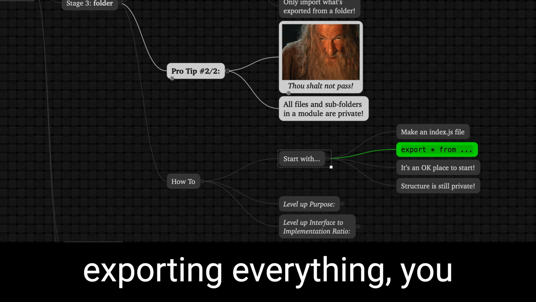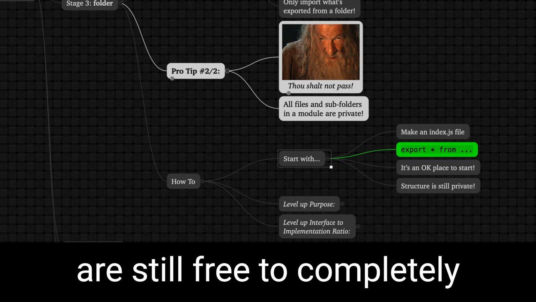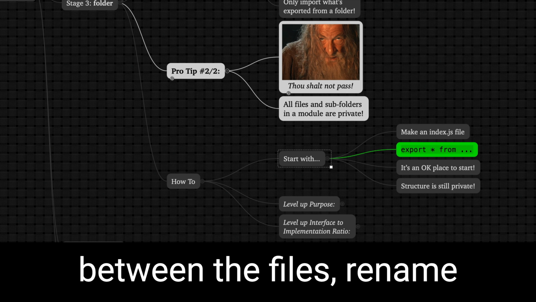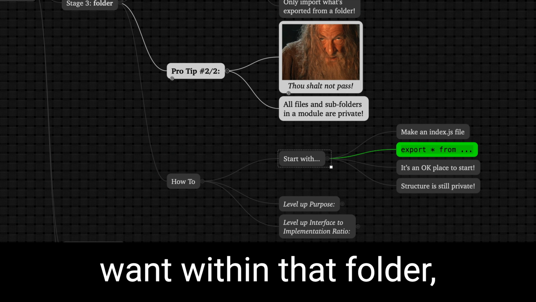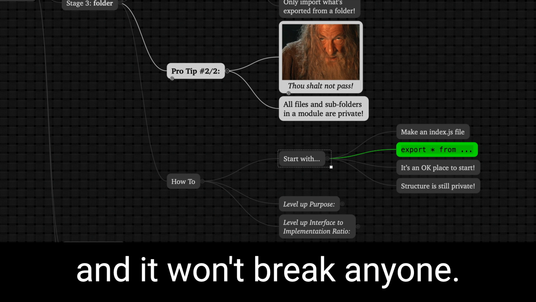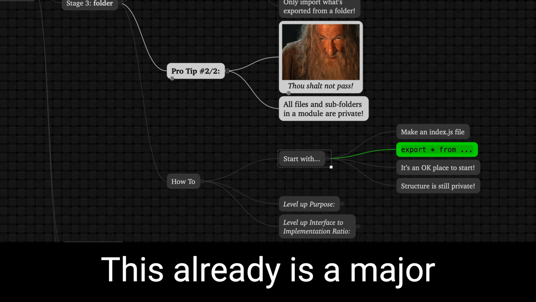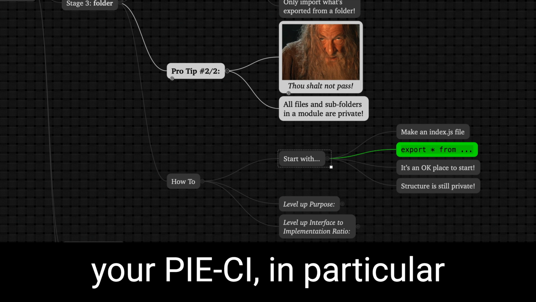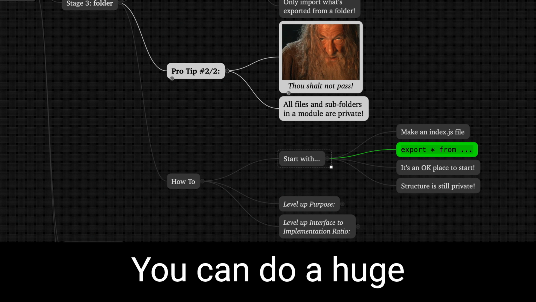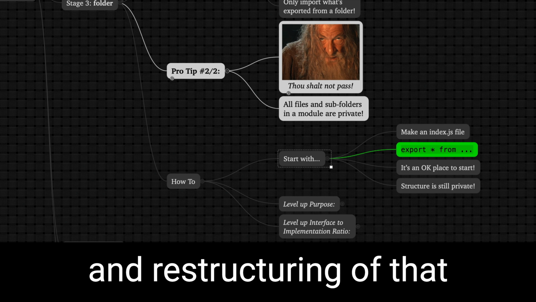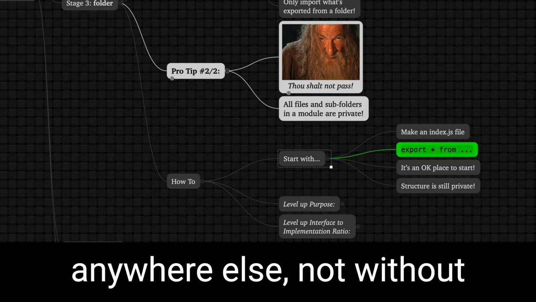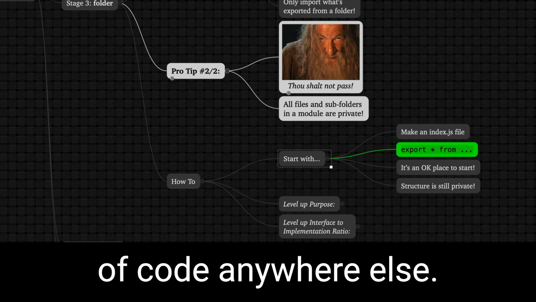Even though you're exporting everything, you are still free to completely arbitrarily move your files around, move functions between the files, rename your files, whatever you want within that folder, and it won't break anyone. This already is a major step up in your folder and your PyCI, in particular on your encapsulation. You can do a huge amount of refactoring and restructuring of that module without having to change a line of code anywhere else.